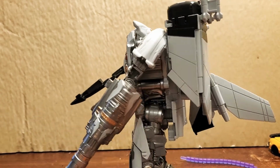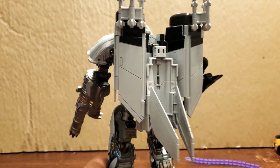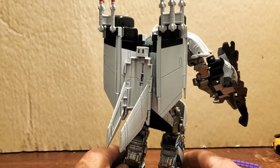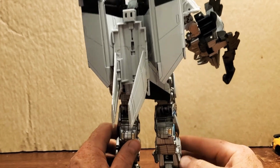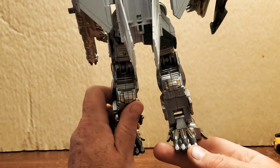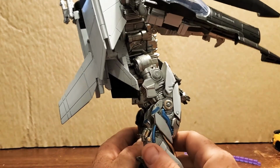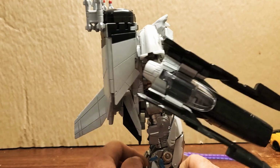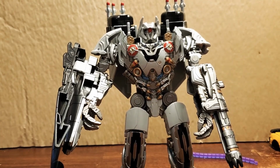Let's give him a quick spin around so you can see that. He's got even detail on the back of his legs here that isn't necessary, but still cool. On the back of his feet, I mean, really well done. All this turquoise hoses in here and such. And he's definitely a solid figure. Nothing flimsy about him.